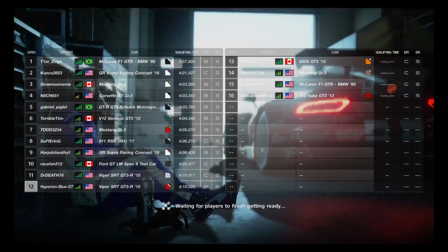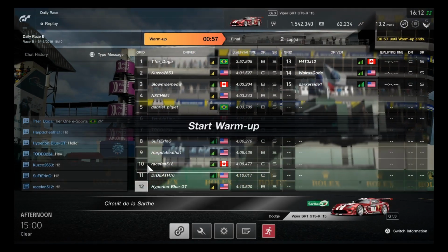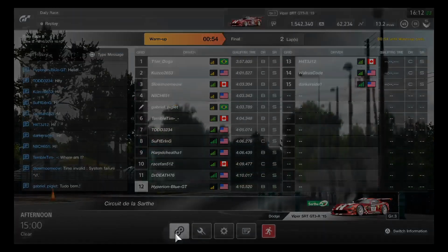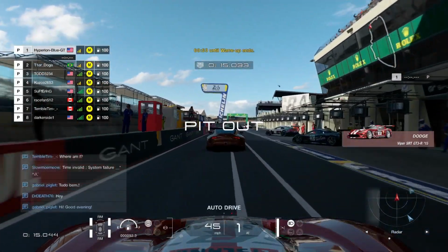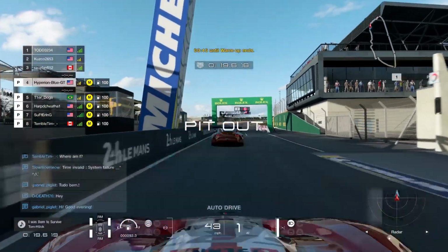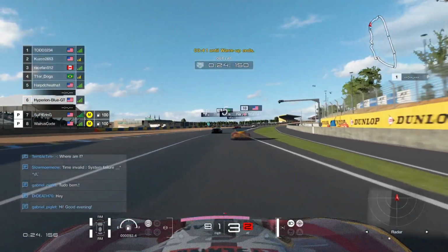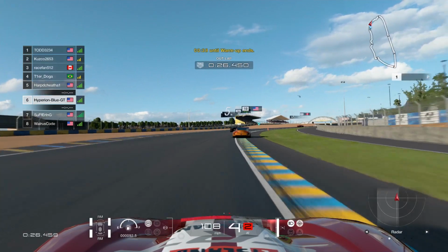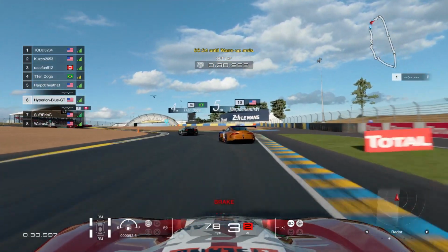Alright, looks like this is going to be quite prepared for a good warm-up race until everybody's about to get started. Now looks like we're joining the session until the race might be ready, and we'll take a little warm-up. Now looks like coming out of the pit, and this run might be getting started, so we might do a little more concentration warm-up to get ready.